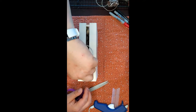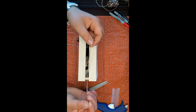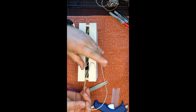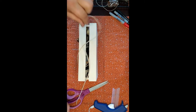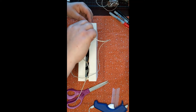So put your string through this corner that's on your box, and you're going to go right over left and under. And then you're going to go left over right and under, and pull. Reef knot. Now we're going to do it on the other side, okay? Same thing, just going to scoop it under.